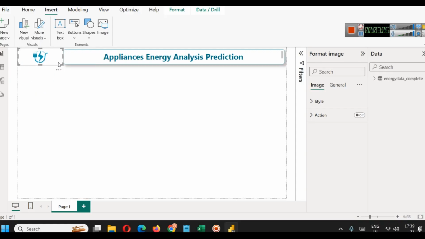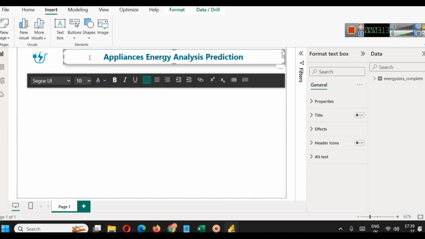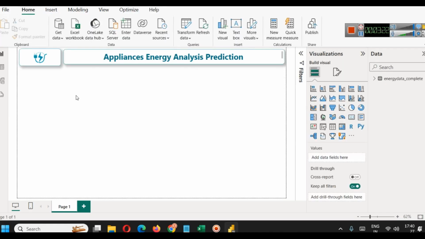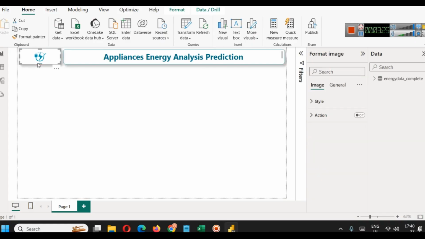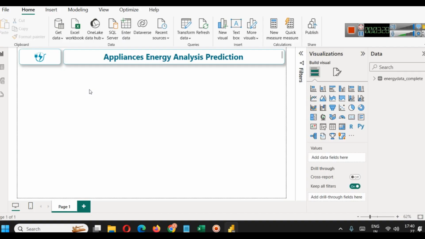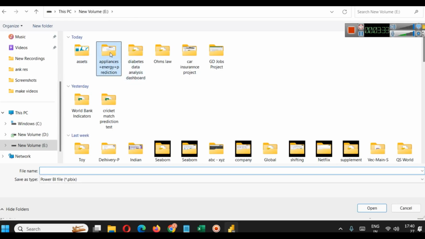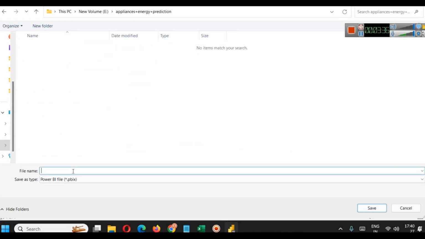So here I mostly use this sidebar for filters, although here all the numerical values are there. So we'll see what filter do we have to give for exploratory analysis. Then select this, go to home tab, format painter, and apply the same styling here as well. So this is our appliance energy analysis prediction headers are ready. Now we will save the data and we will save it inside the appliances energy part. And here I will just rename it as UCI because data comes from UCI appliances energy prediction.